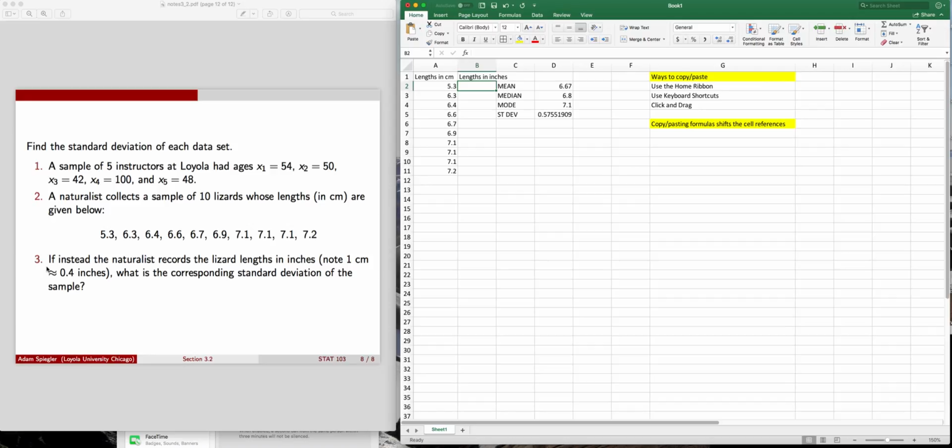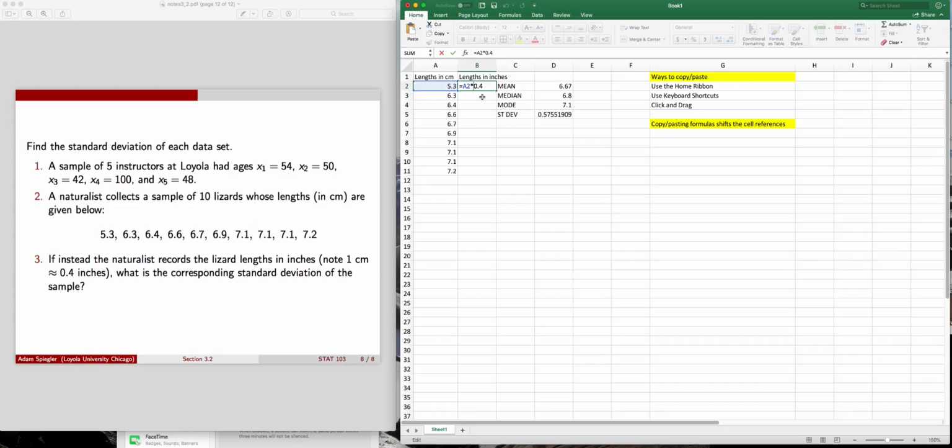But Excel does a bunch of calculations for us, so why not have Excel do the conversions for us? So I'm going to tell Excel, here I am in cell B2. I'm going to begin by entering the formula equals, take the measurement that's in cell A2, you can see that's now highlighted in blue, multiply that by 0.4 to convert 5.3 centimeters into inches, and we see that that is 2.12 inches.